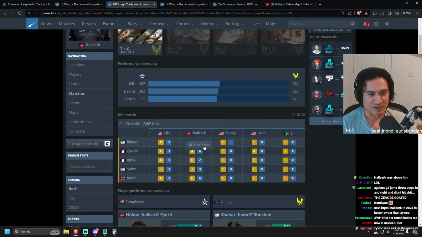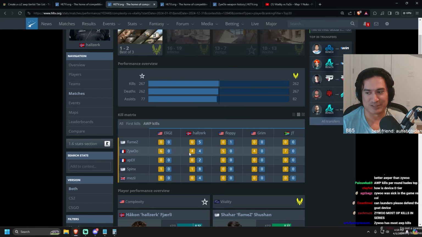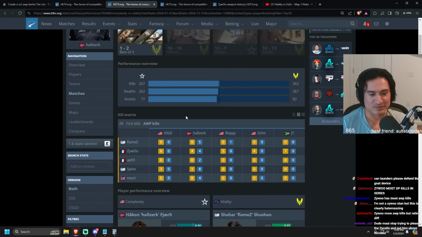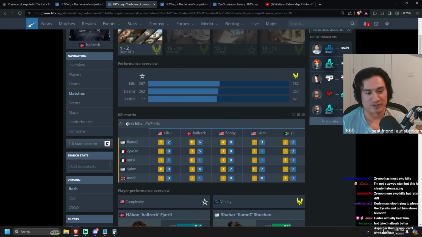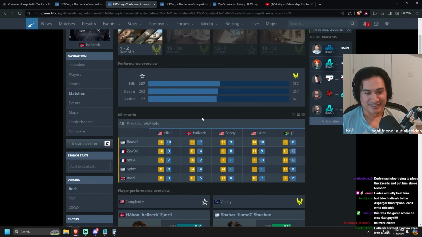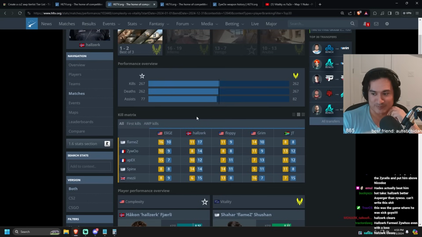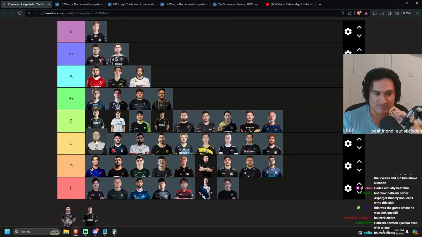Op kills, hallzerk versus ZywOo. They went dead even. Oh my god. They actually went dead even in op kills. Wow. Yeah, hallzerk's better though. hallzerk first killed ZywOo 5 times, and ZywOo only got him once. Wow. And oh my god, total kills 14-8. He cleared him. He fucking owned him, dude. He cleared him out. What? Wow. Yeah, we can't disrespect hallzerk this year, boys.